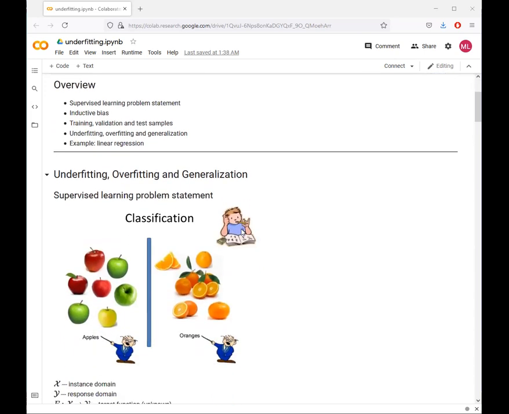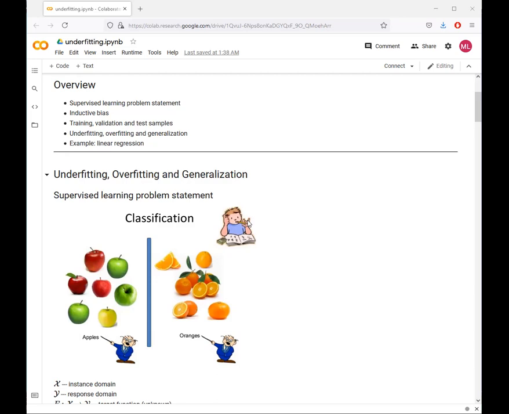There are two main branches in machine learning: supervised learning and unsupervised learning. There are also many other types of machine learning paradigms, but these ones are the most common.